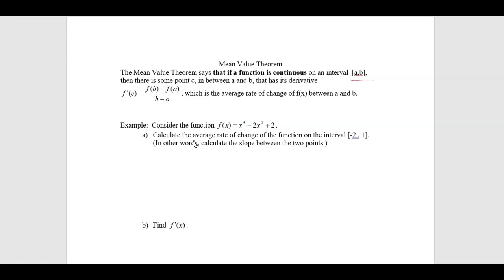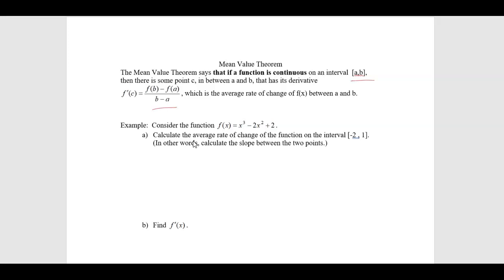I take the function value at b minus the function value at a, which is just the y value at b and the y value at a, over b minus a. This is just the slope between the 2 points. So you have some interval a and b, you find the y coordinates, you use the slope formula, change in y over change in x. And you get a number for that. Slope is a number, especially slope between 2 points is always a number, or undefined if it's vertical.